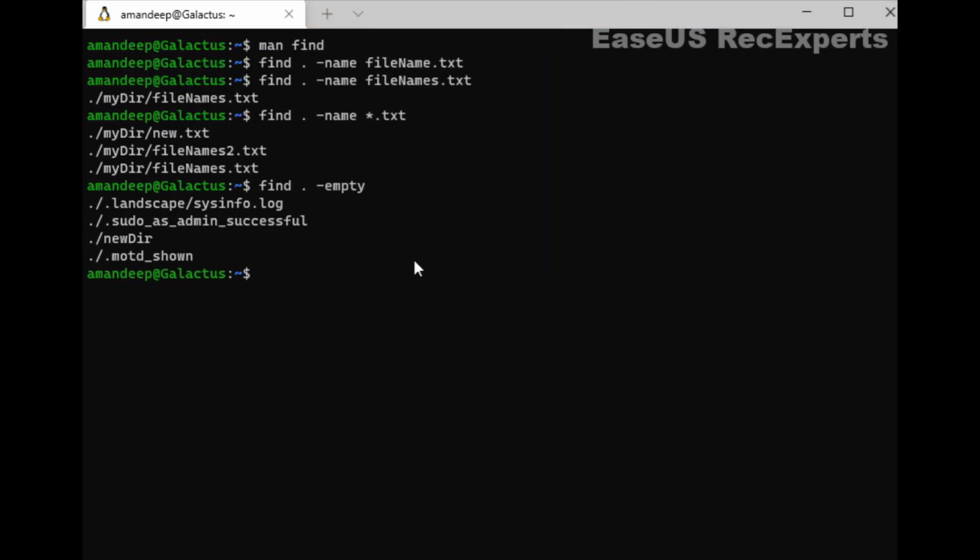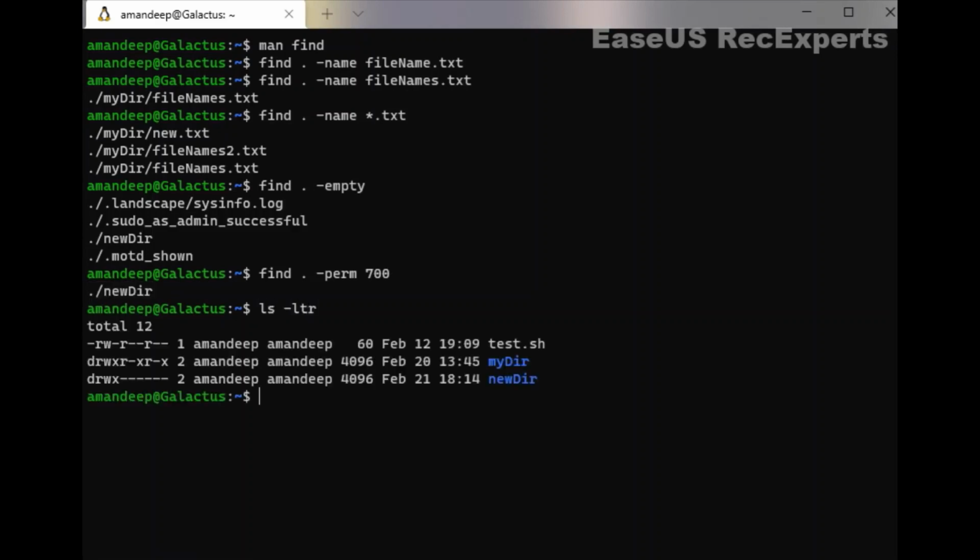One more thing regarding file permissions. File permissions are very important in Linux. Suppose there is a requirement that we need to find the files with a specific permission. Suppose we want to find the files where only the owner has access and not even the group or other users have any access. For that we have an option in find, in the current directory: -perm, and after that we give the number 700. That means 7 is for the owner having complete access, and no one else has any other access.